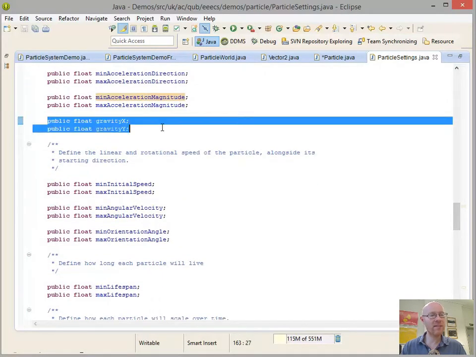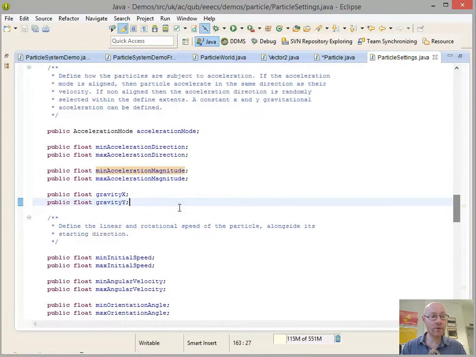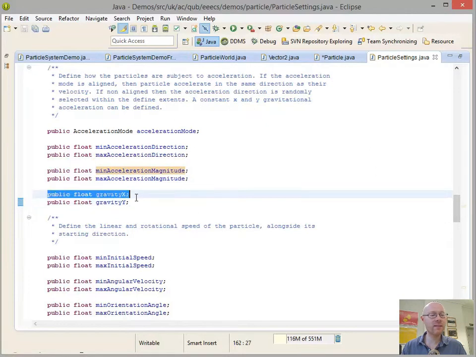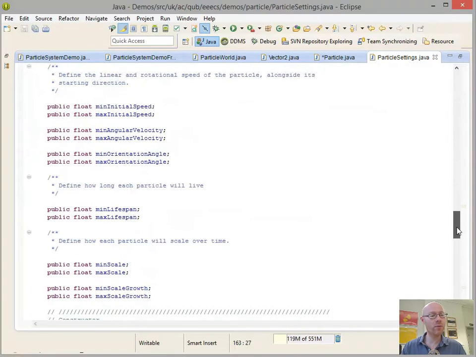Gravity. So we have separate values for gravity. The reason we have a separate value for gravity alongside an acceleration is that gravity is a constant term that affects every single one, pulls them all in exactly the same direction. So gravity is one that can apply to all particles, but will bring them all in a certain direction with the same overall strength.